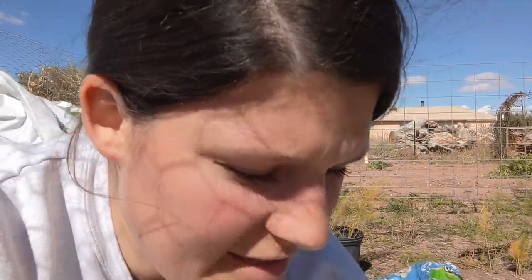Blackberry bush, I'm going to try and do something a little bit different. This side right here has roots growing on it, and I want to encourage it to grow that way. It's trying to go this way, and this way is the garden gate, where it opens and closes. I'd rather my blackberry bushes, it'd be great if it will just make a few more plants by itself.